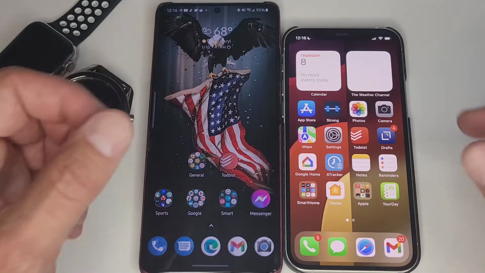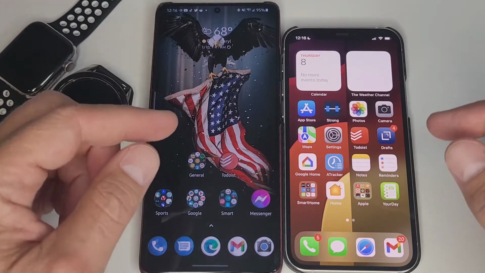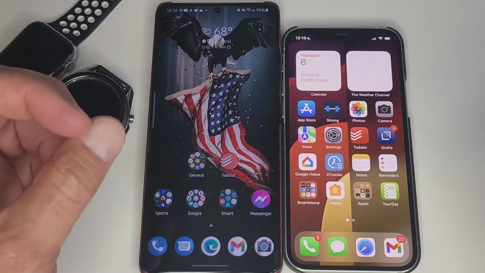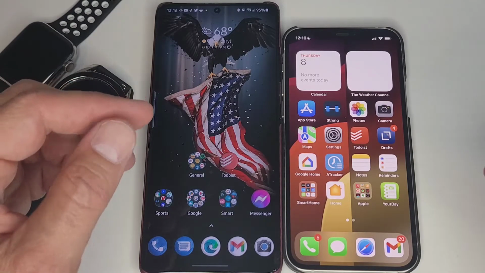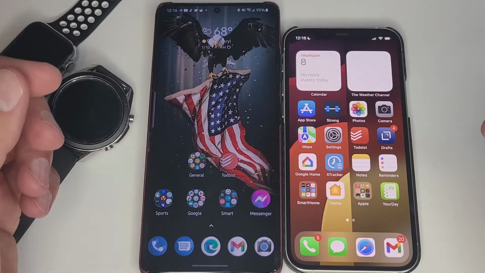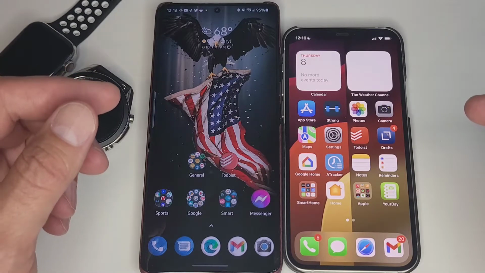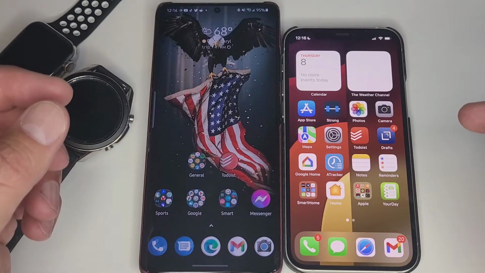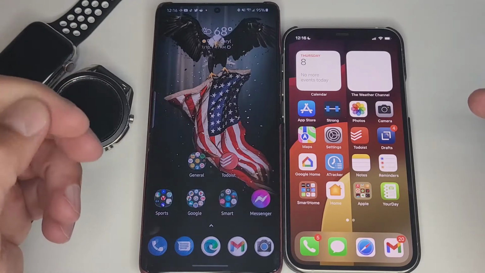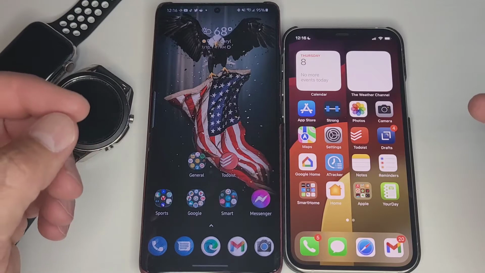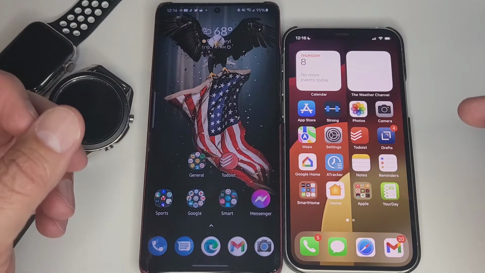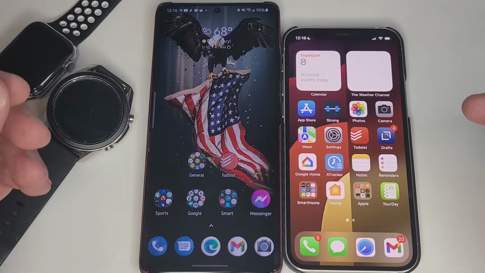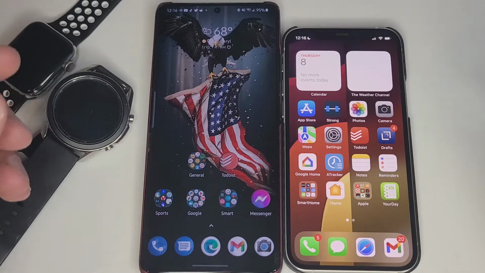I thought I would start out with this using a very popular productivity app, one that I also use when I got to get it done. I use Todoist. So I thought I'd go through the differences or the sameness, depending on what it is, between Android versus iOS on this. We'll go through navigation, shortcuts, any special features, and how it works on the watches also, if it works on the watches. So let's get started on this.